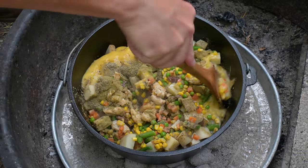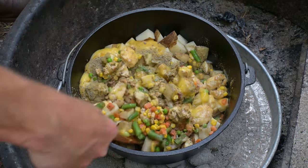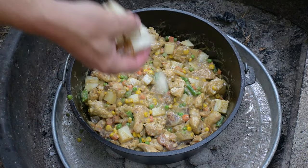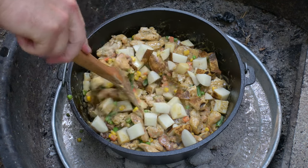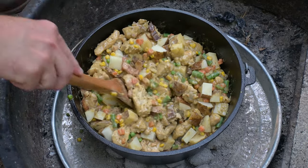Now, what about the beer? Not yet, hang on. Now mix everything up really well and smooth it out. If you feel you have any room for held out ingredients like some of those potatoes, throw them into the pot. Mix it all in well. Remember, we're not making soup. This is more like a thick stew.